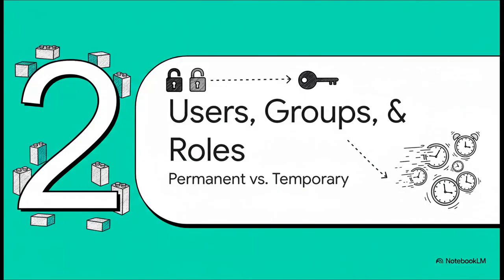So you can see why nailing this section is just absolutely critical to walking away with a pass. Now let's get into the real building blocks of IAM. We're going to zoom in on what I think is the single most important distinction you need to understand for the exam, the huge difference between permanent and temporary credentials.